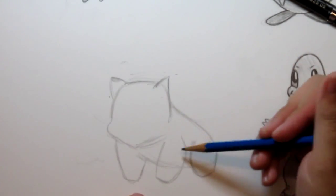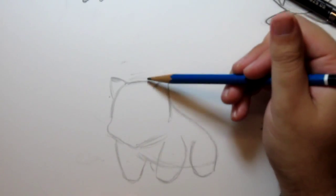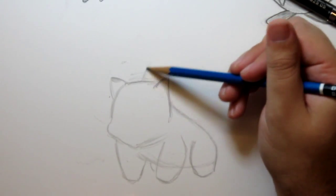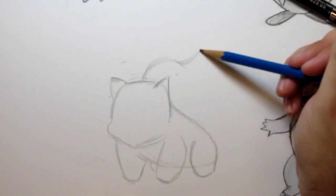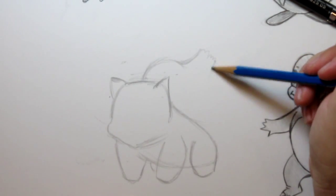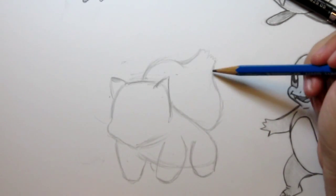So now you've got these basic shapes — the body here. Then you'll see a little part of the foot back here. The bulb on top will be pretty big — it's kind of a little bigger than the whole body, but it just comes down, arches, curves, and goes up. And it's got these little things at the end — I'm just sketching. And then for here, same thing comes down. Bulbasaur is awesome!